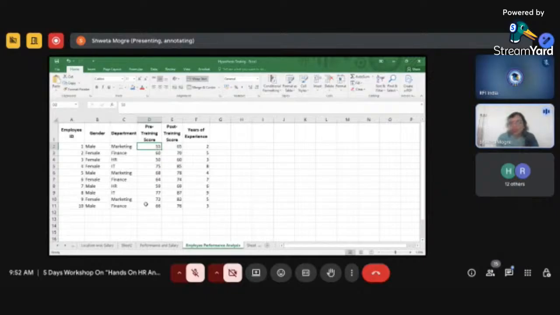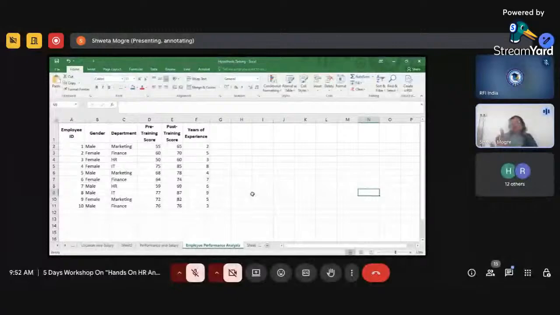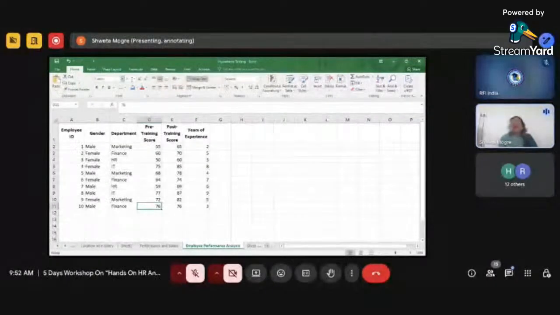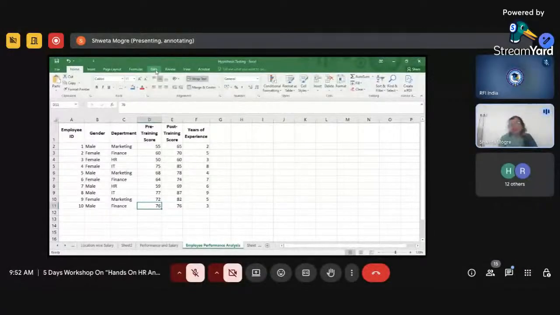Okay, just a minute. This is dummy data. Please make a change in the last observation, the 10th observation. In place of 76, you just make it 76. Okay, because it's my dummy data. I'm getting some issues in the data which I have shared with you. So just change the last observation. Okay, now I am applying the test. Click on data.